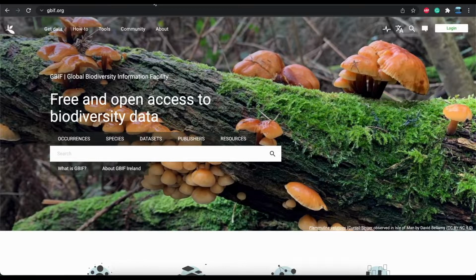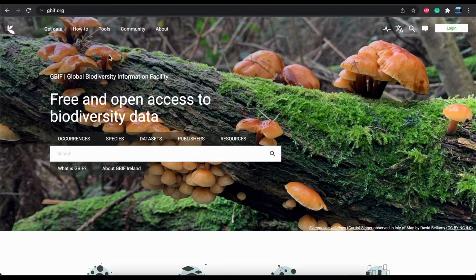The first thing we need to do is get data. You may have data from your fieldwork, or if you're more interested in doing some continental or large-scale analysis, you may go to GBIF. I downloaded all the data for this case study from GBIF. If you don't know how to access data here, you need an account, and I leave you in the folder of our workshop a step-by-step guideline on how to get that data.